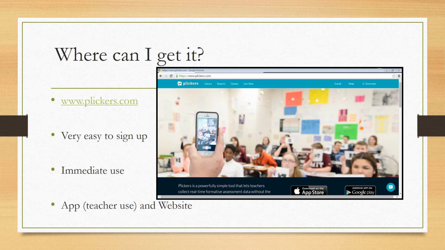So the first step in using Plickers is obviously signing up and going ahead to get started with it. Plickers.com, obviously a very simple, easy website to get to. Like I said, it's really easy to sign up. That's my account there. But just on the home page, they've got all sorts of stuff you can use. Once you get signed up with a username, an email, and a password, you're good to go. And then that phone there is the app that they have as well. The teacher needs the app, and really you can do everything off the app, but the website just provides a little bigger display for you once you get your data.